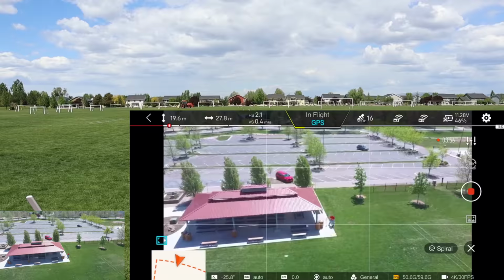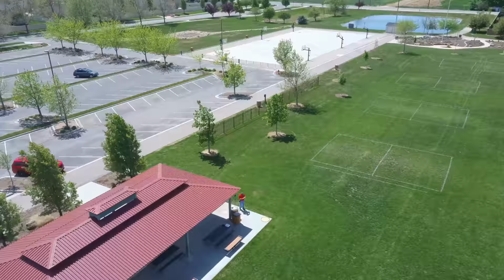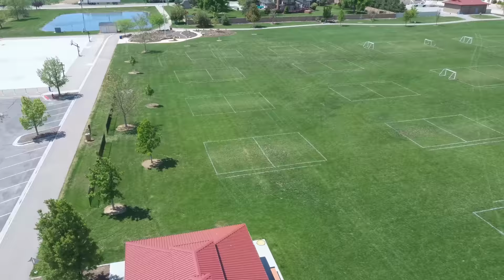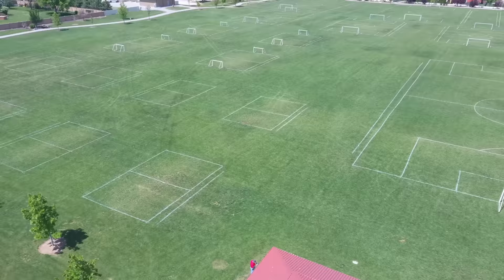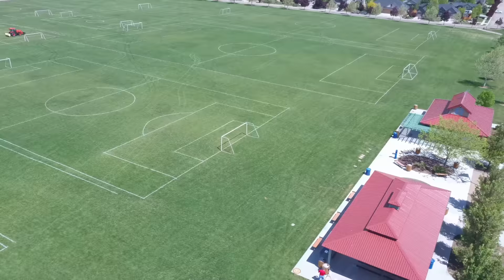Oh, there it goes. Okay. It seemed like it took it a second to respond. So what you do there is you fly to the center, then you fly back out, and then it starts. Now, I'm not sure what that radius that I set there is. I don't know if that's how far it's going to fly, or I have to look into that more. But it seems to be working.